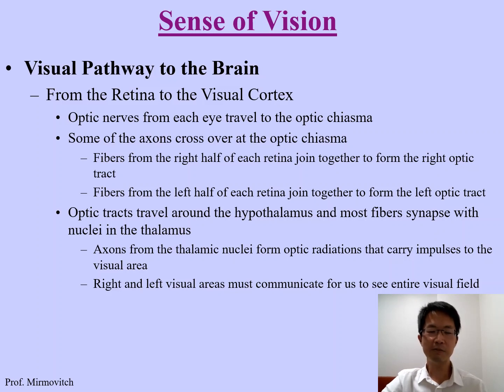Okay. The following is mostly anatomy. It's just the pathway, meaning what kind of structures the visual information goes through in the brain. So of course the exit of the retina, the exit of the eye, is the optic nerve. The optic nerves from the left and right eye will connect. The point of connection is called the optic chiasma. So the optic chiasma is where the left optic nerve and right optic nerve connect.